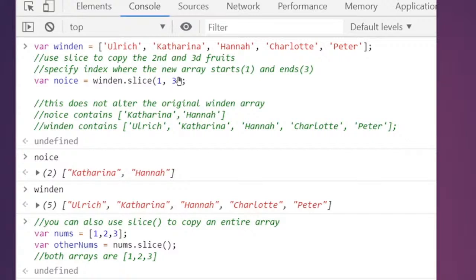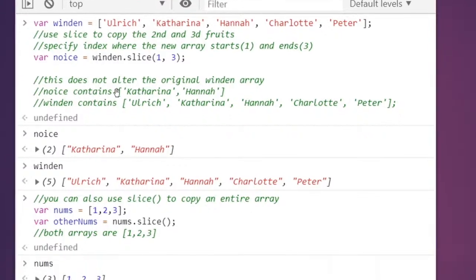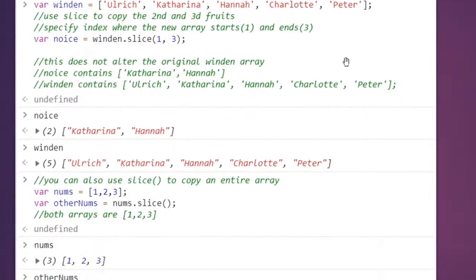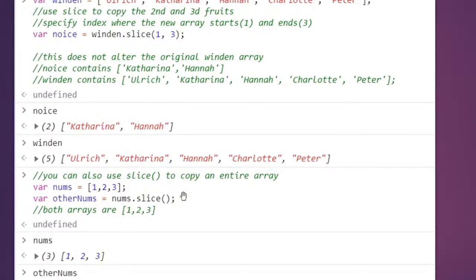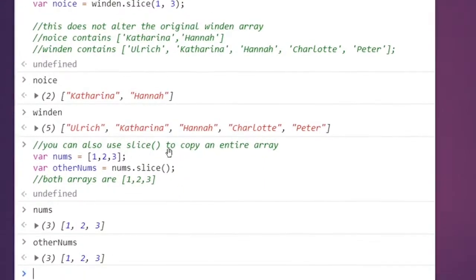So you can take it as the number of terms that we are ahead from the starting, like 1, 2, 3, and then we're taking Hannah in it. And it does not alter the original Winden array. It just takes this piece and assigns this sliced part into the noise array. Winden contains the previous terms, and now noise contains Katharina and Hannah, as you can see here.